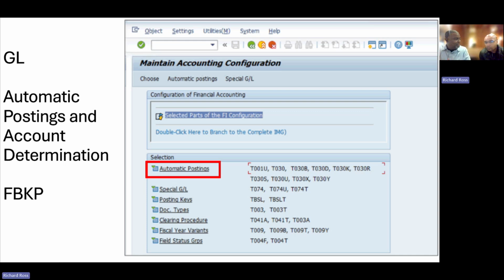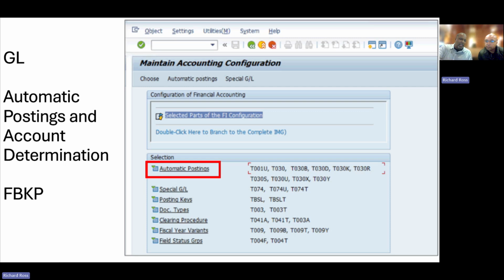And these automatic tables represent what's in them. If you drill into that table, it's going to say this account key and ledger combination goes to this ledger. Each one of those has a different function. It's automated posting for different functions. So each one of those tables has different functions.